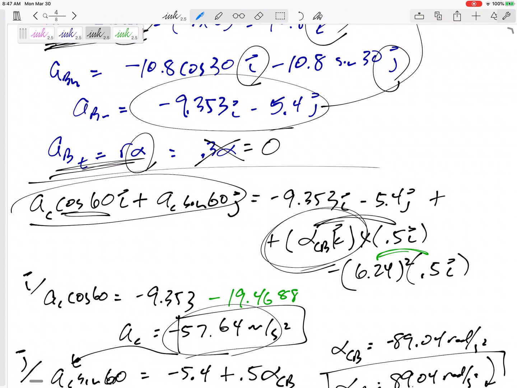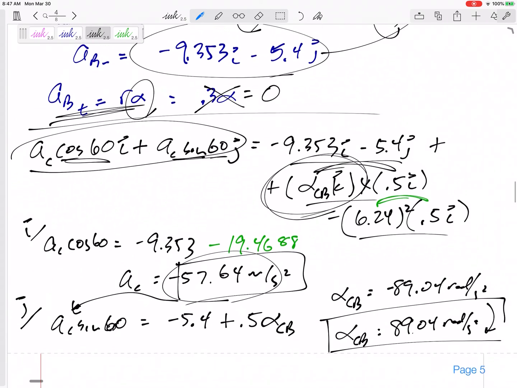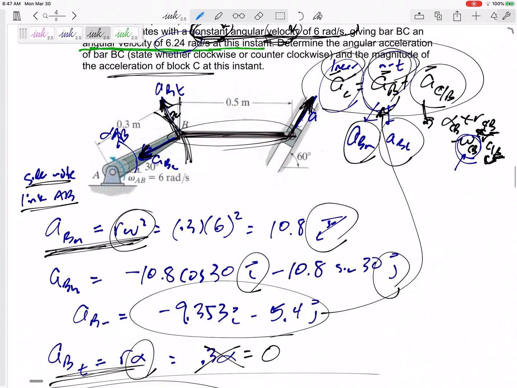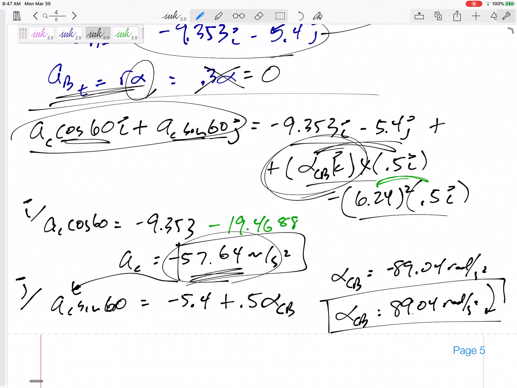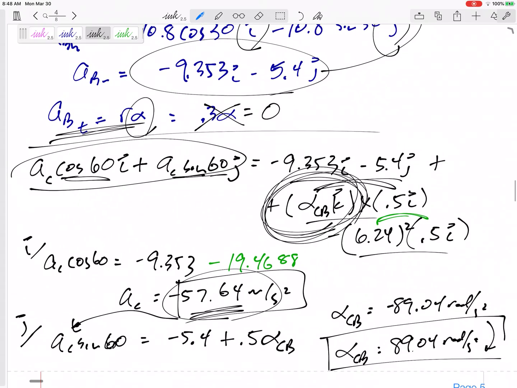I didn't know AC, but I knew its direction. So I went ahead and put cosine 60 and sine 60 and then filled out the rest of it. Two unknowns, which is probably a good sign. And so then I can solve for those unknowns. When your answer comes out negative, that just means you guessed incorrectly. I guessed incorrectly a couple places here. I guessed that the acceleration was up that incline. It came out negative. It's actually down the incline, 57.64. I guessed, and I would always guess that your angular information is in the positive K. It came out negative. So it's in the negative K. So it would be clockwise. All right? Not too bad.